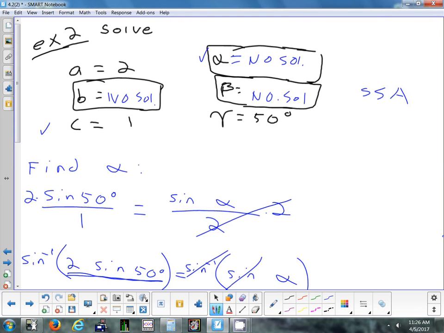So what would happen if I try to draw this? Like if I actually measure everything out carefully like I did in the last problem? Yeah, it would be a triangle where the third side wouldn't connect. So I'm going to sketch it so you can see what happens. But any question on why it's no solution? Okay, and like I said yesterday, it's pretty much an all or nothing thing. If one part has no solution, everything is no solution. If one part has two answers, everything does.